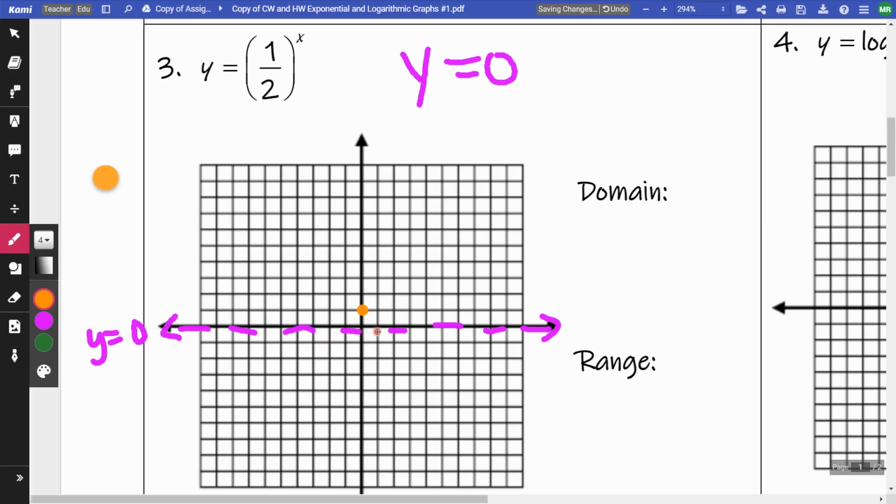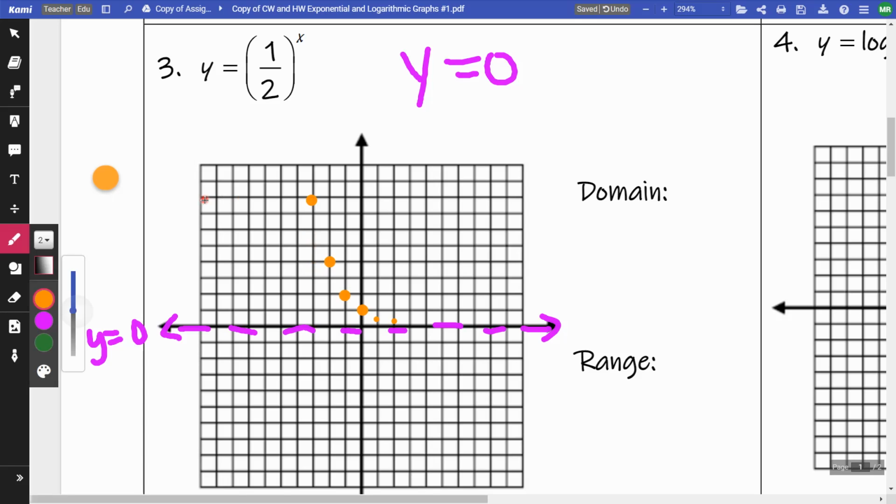Change the color, sorry. And 1/2 to the power 1, just zoom in a little. 1/2 to the power 1 would be 1/2. I'm going to make this a little smaller as I go down. 1/2 to the power 2 would be 1/4 and 1/8 and so on. It's getting smaller and smaller. Now going the other direction, when I take 1/2 to a negative power, it's going to flip it. So a -1 is going to be a 2. 1/2 to the -2 is going to end up being 4. 1/2 to the -3 is going to end up being 8.